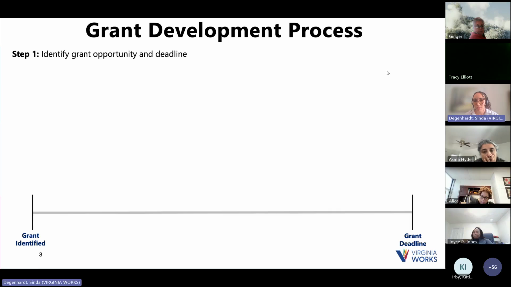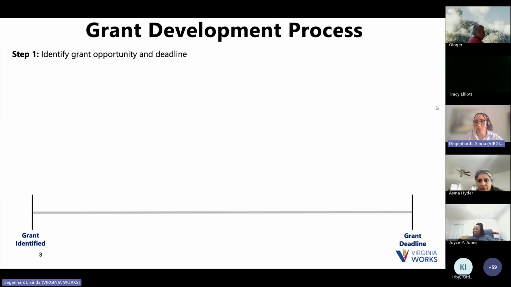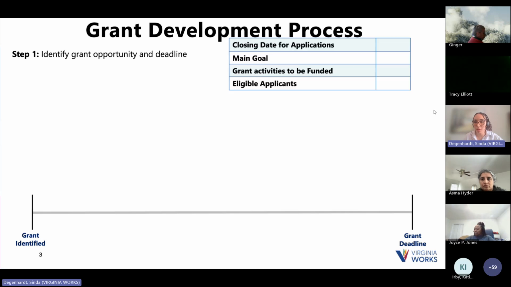The first step to the grant development process is to identify a grant opportunity and a deadline. At the very beginning, when you are identifying funding opportunities, the emphasis here is multiple opportunities. So you want a system to be able to identify whether or not a funding opportunity, a grant, is relevant to you or not.